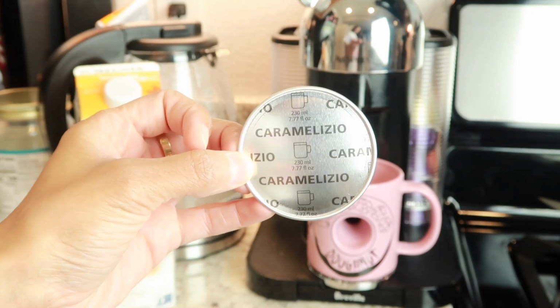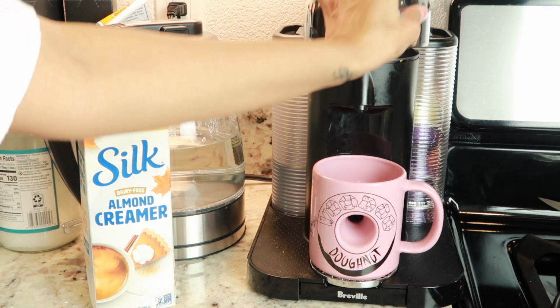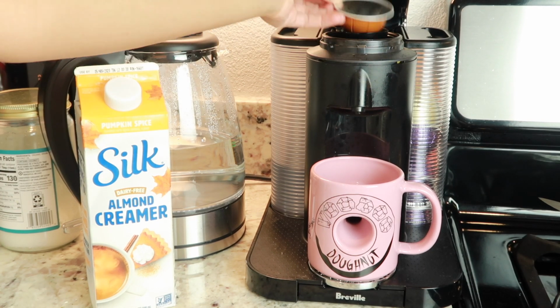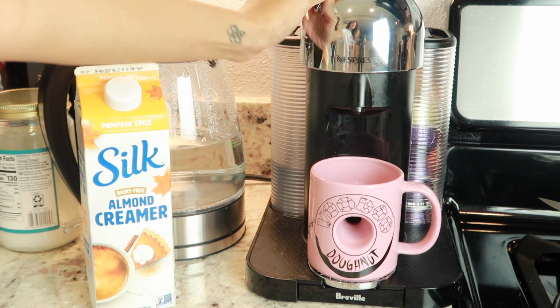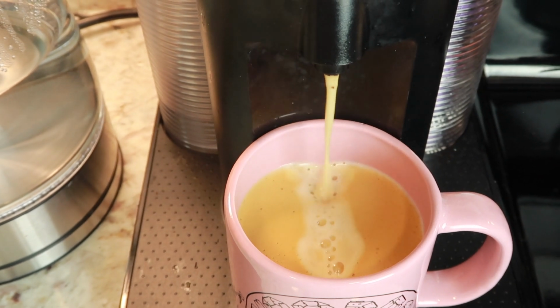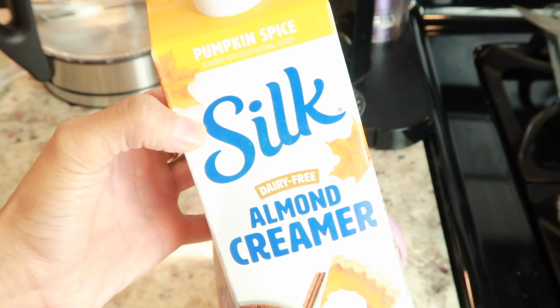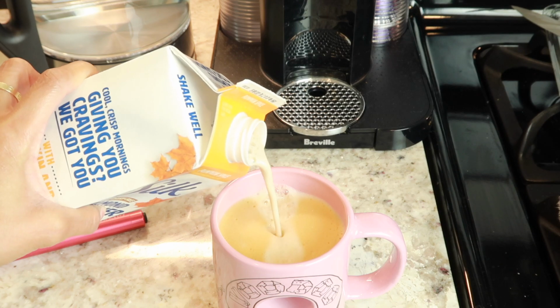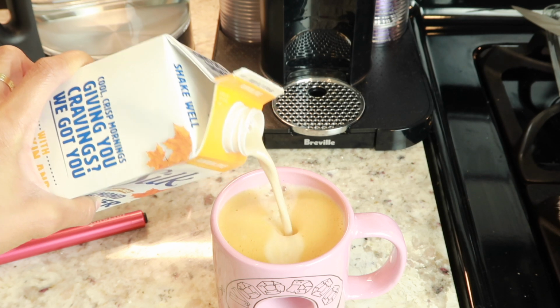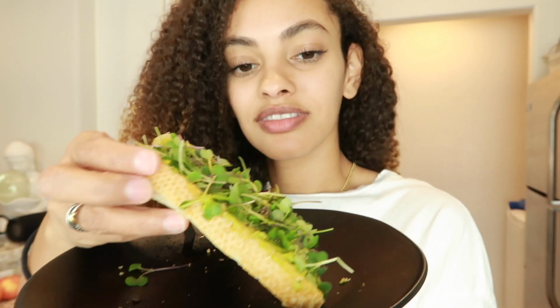So delicious. Okay, so for coffee, I've just been using my Caramelizo pods. For creamer, I'm just gonna use the Silk Pumpkin Spice Almond Creamer, and this is so delicious. Okay, so I've got my avocado toast and I've got my coffee, so let's go ahead and taste it.